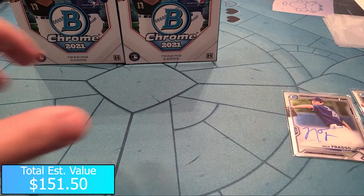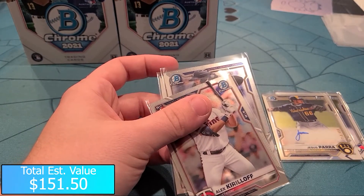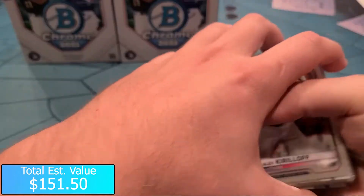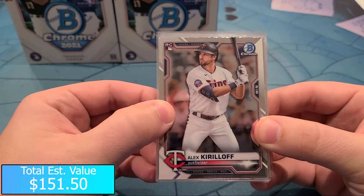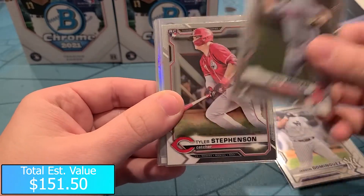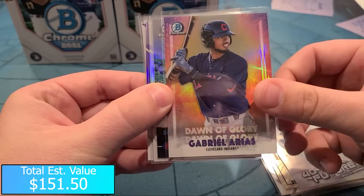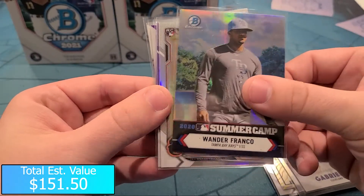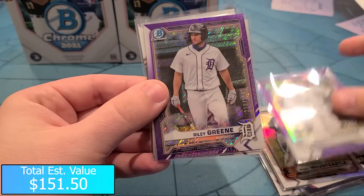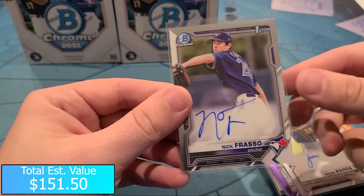Let's do a quick recap of our sleeved cards. I might have missed a nice prospect card since I'm not completely in the loop on all the big prospects, but I tried my best. Here we go: Alex Kirilov rookie card, Jason Dominguez prospect, Blaze Jordan, Tyler Stevenson rookie card, Joe Adele Bowman Ascensions insert, 40 Man Futures Jason Dominguez, Gabriel Arias Dawn of Glory insert, Wander Franco Summer Camp insert, Ryan Mountcastle to 499, Yearman Mercedes to 250, Riley Green purple shimmer to 250, and our autos were Jesus Para out of 499 and a Nick Frasso base auto.